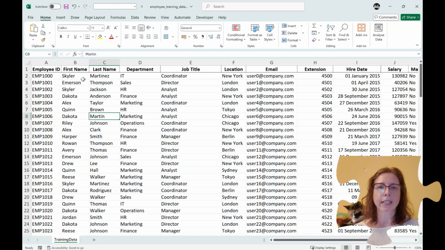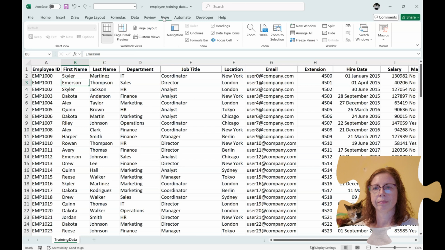So freeze panes. If I'm in my spreadsheet and I go up to the View tab and click on View, I have freeze panes here in the Window section.